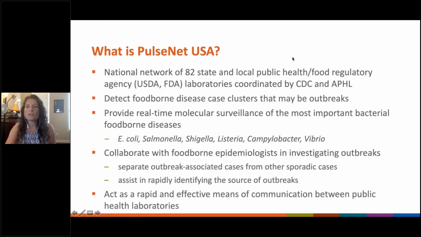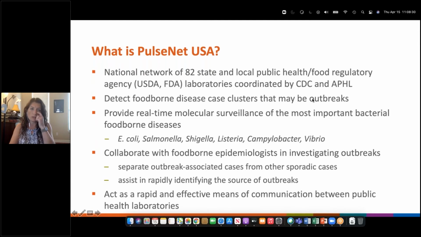Okay, so what is PulseNet? We're a national network. I'm going to specifically talk about PulseNet USA, although I will give a brief introduction into what PulseNet International is. We're a national network of 82 state and local public health, food, and regulatory agency laboratories, and we're all coordinated by CDC and APHL.